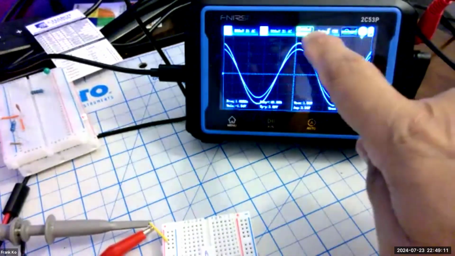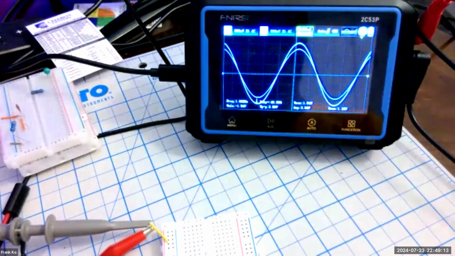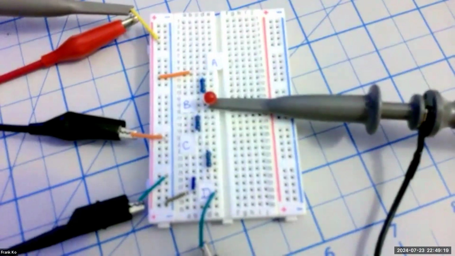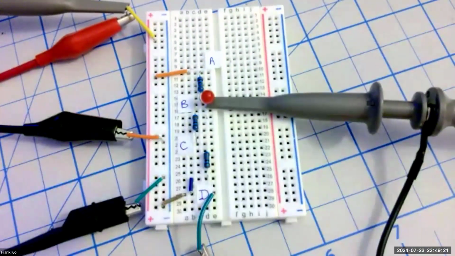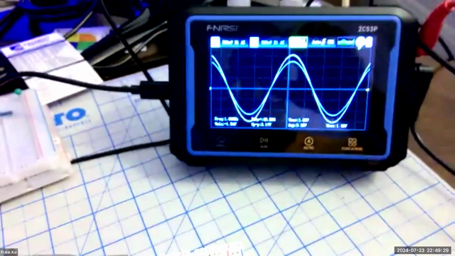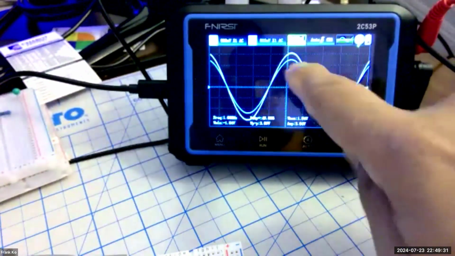One is the input, which is the taller of the two, and then the darker one is the voltage at my first test point. So it is part of the total, most of the total, because it's across the two pretty good size resistors, pretty good value resistors. And so the waveform is pretty close.